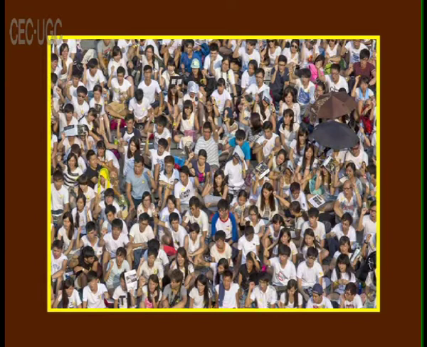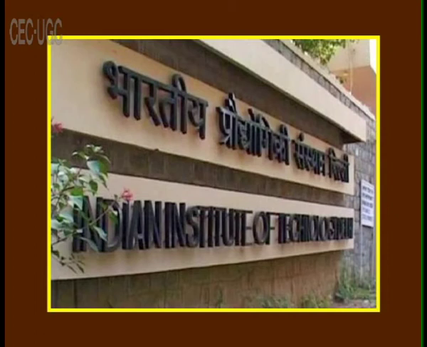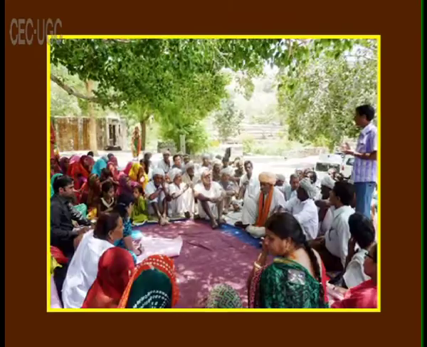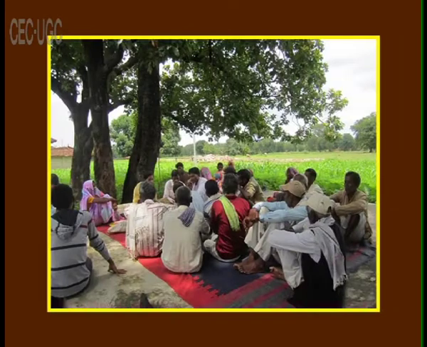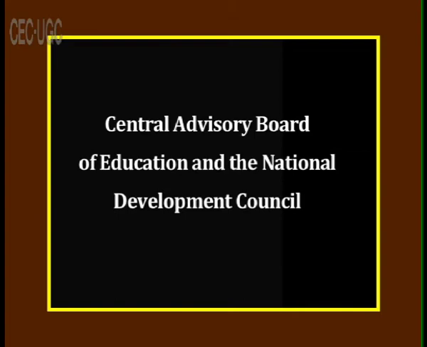Before it was approved by Parliament, there was a nationwide debate on its need and contents in which thousands of students, teachers, parents, organizations, educational institutions, universities, state governments, central ministries, panchayat samitis and Zilla Parishads participated. The draft of the policy was discussed in the apex body on education, the Central Advisory Board of Education, and the National Development Council.